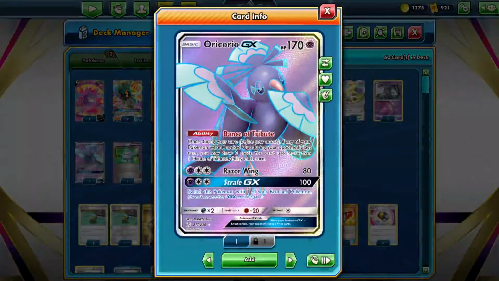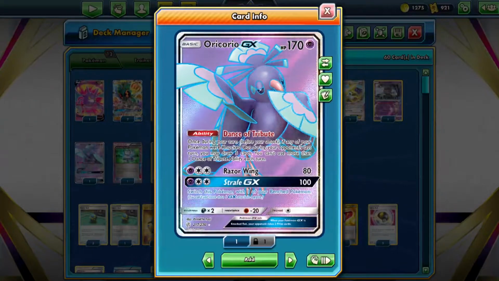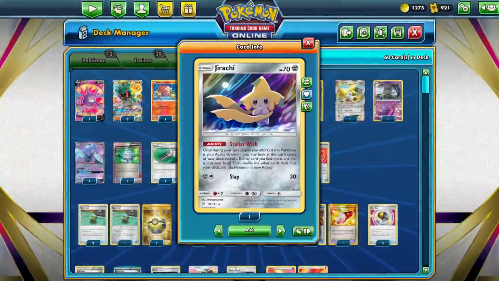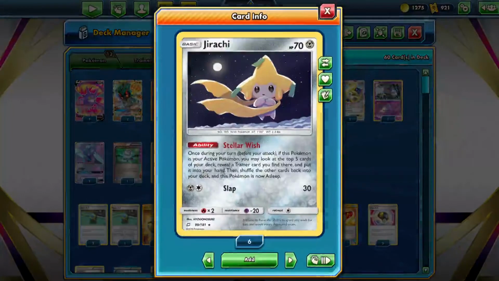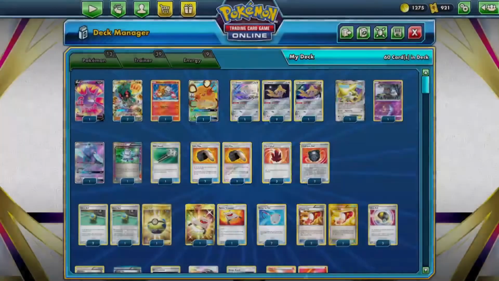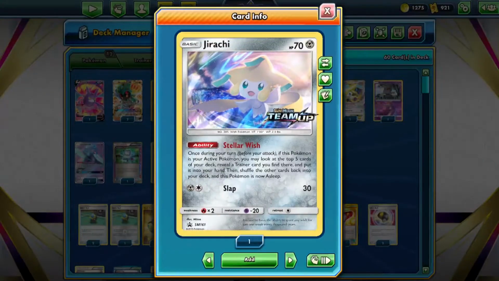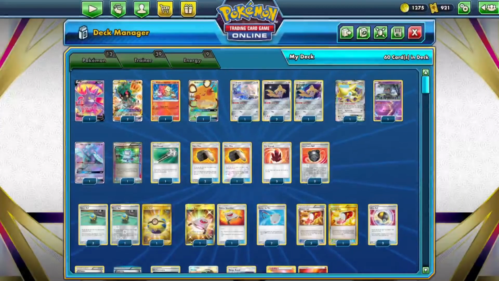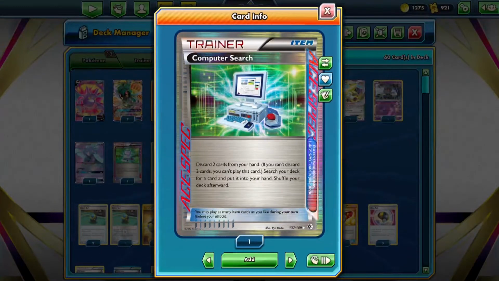Marshadow again for resetting hole. Oricorio-GX, Dance of Tribute, so that way you can draw three. The usual good support Pokemon you need. And, of course, our Stellar Witch, Delaches. Our little cutie guy here to help us get our stuff out. Because, again, we want turn one, turn two to just annihilate something, and basically the opponent will quit. 9 out of 10 times, that's the end of the game.